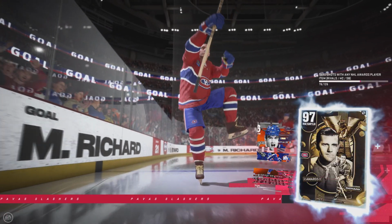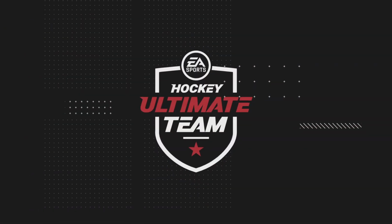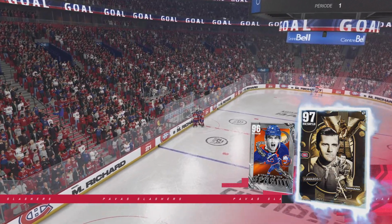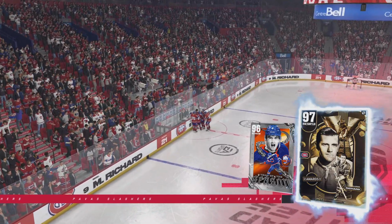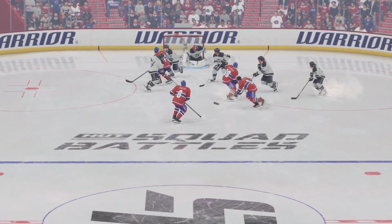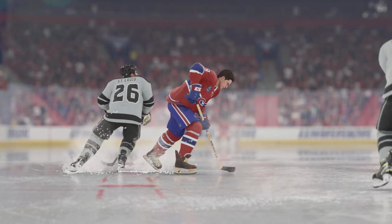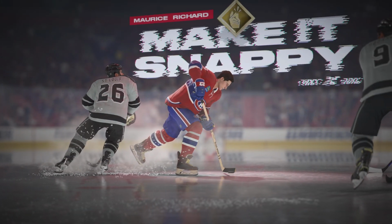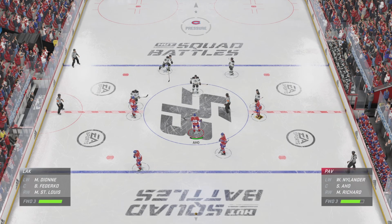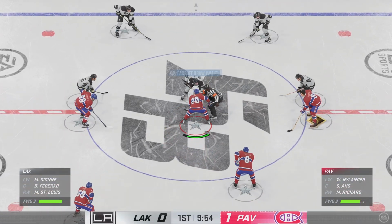What a goal. Wow, this is right off the rush. He's got a ton of speed and motion. It's that quick release that he's known for that beats the goaltender. Well, we see him working on this all the time in practice. His beautiful snapshot. It's about getting it off quick. It's not necessarily the hard, but it's about having that pinpoint accuracy, and this one is disguised, and it fools the goaltender. The Canadians are up by one after that strike here in the second half of this first period.